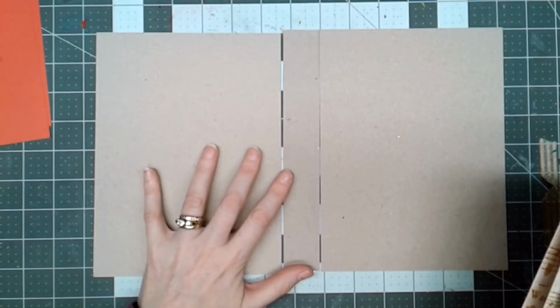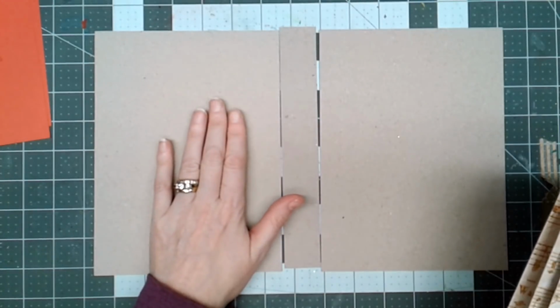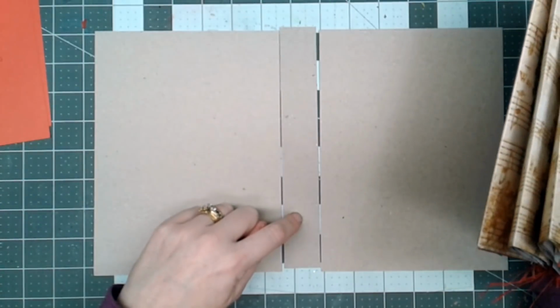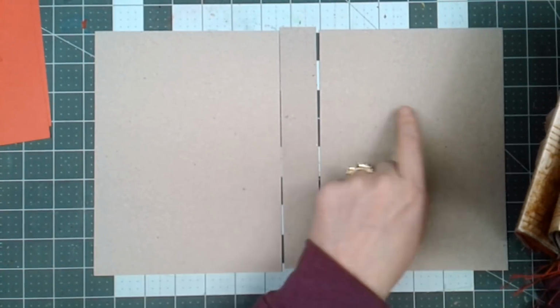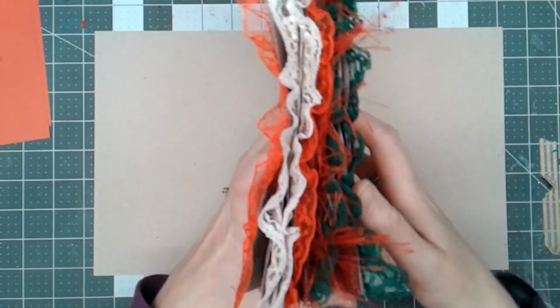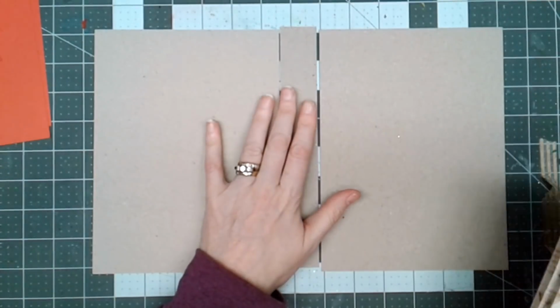Now, again, I came up with these measurements because it's based off the height of the book, so from here to here, and then this was the width of the book, and then this is how deep the spine should be. So we've got all these pieces ready to go.